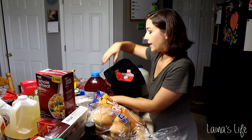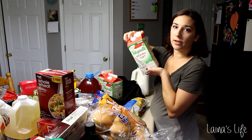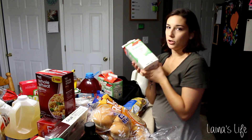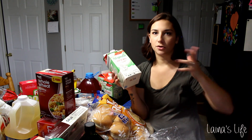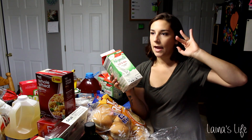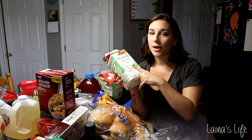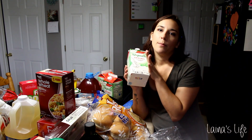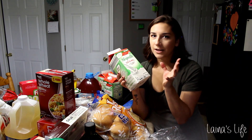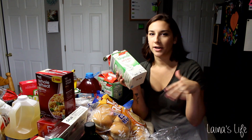Hawaiian punch — I like to drink Hawaiian punch and the boys drink it too. And lastly a bunch of soy milk — I got three organic original soy milks. We'll use this in any kind of cooking or baking that needs milk so both me and my husband and the boys can eat it. We'll mix it mostly with a couple tablespoons of chocolate soy milk or chocolate almond milk for the boys, because that little bit of chocolate helps them drink their milk. I don't really drink a lot of milk anymore — maybe in cereal or with granola — but I'm not really into it as much as when I drank cow milk.